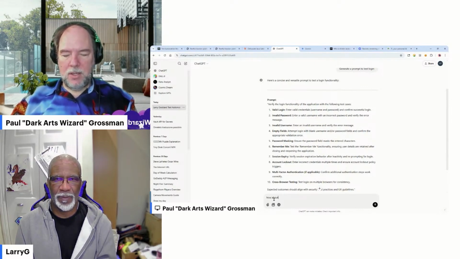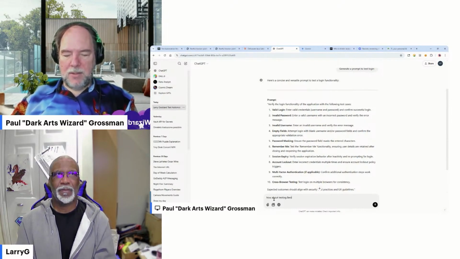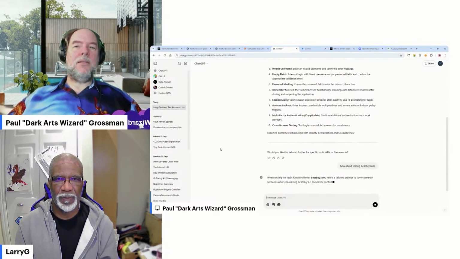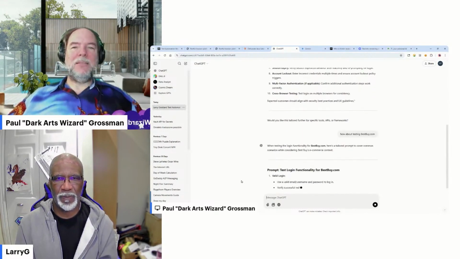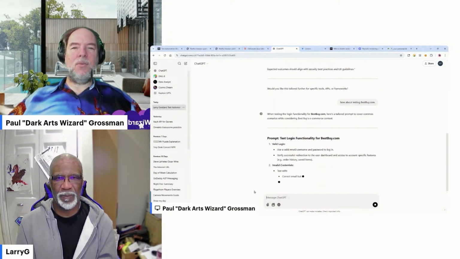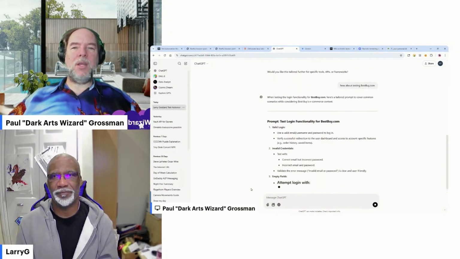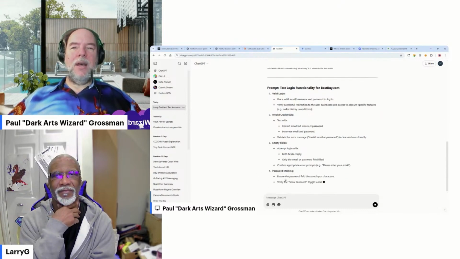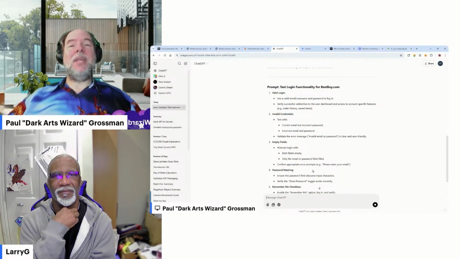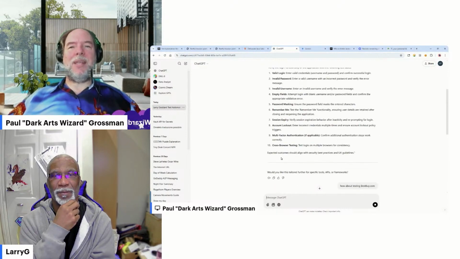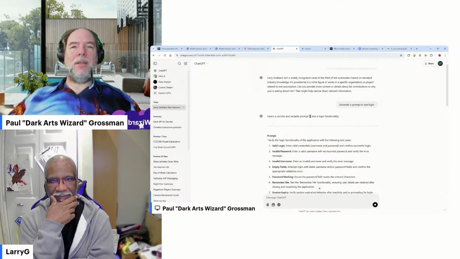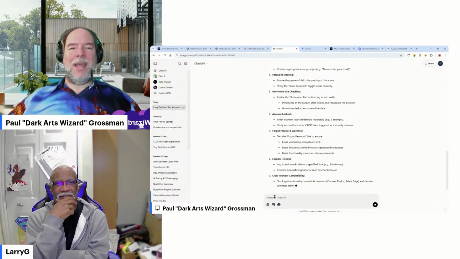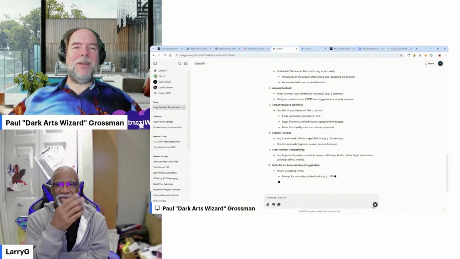How about testing bestbuy.com? And let's see what it says about that. It's looking at valid logins, successful redirection to a user. Usually it should come back and say, hey, how about searching for products? Because it's only talking about logins, because I specifically said, how do I test the login functionality? And so it's getting very wordy on this. But yeah, it's really cool.